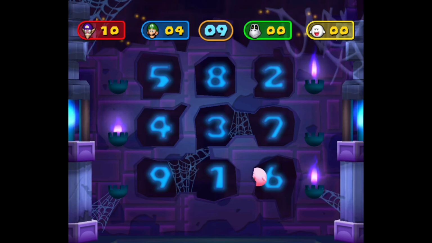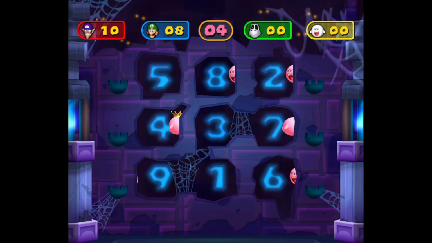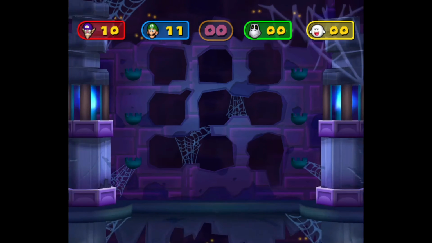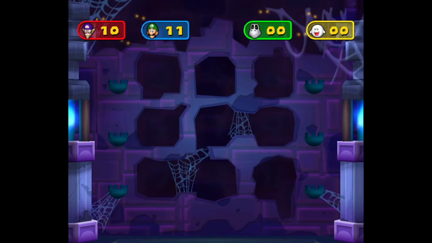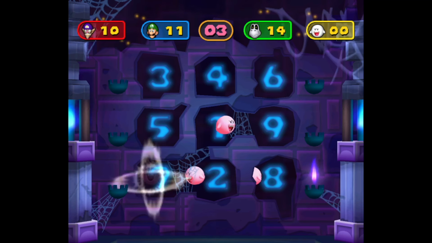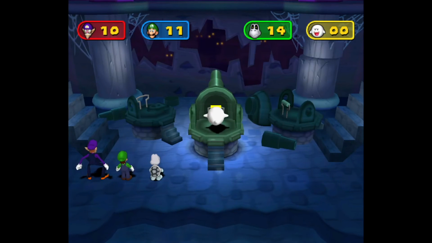Well, I suppose Luigi would probably win this minigame. He does hunt ghosts after all. Yep, he beat me. Okay, let's see what Drybones ends up doing. 5. Okay, there we go. Drybones seems to be on a roll too. Yeah, he's already got 11. He's going to win, isn't he? Yeah, 14. Yeah, I think Drybones will win this one. Yeah, as long as it's not Boo, I don't mind who wins.